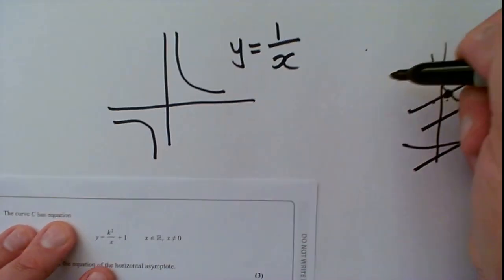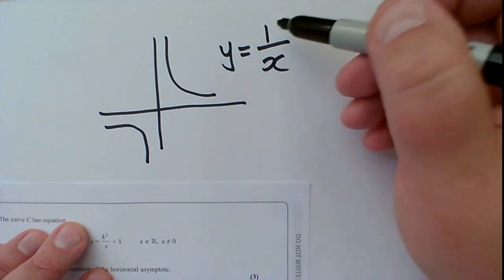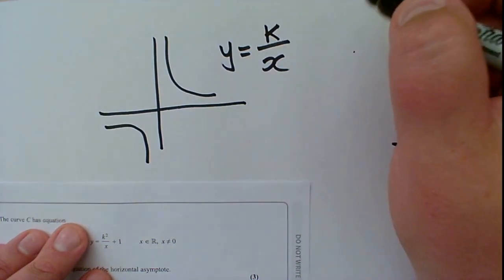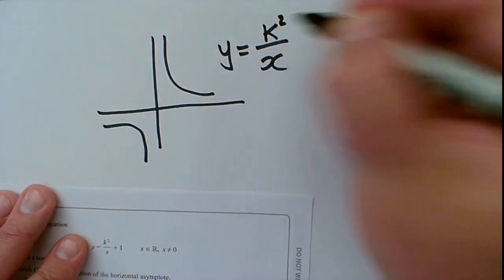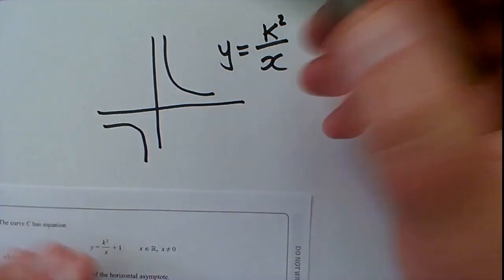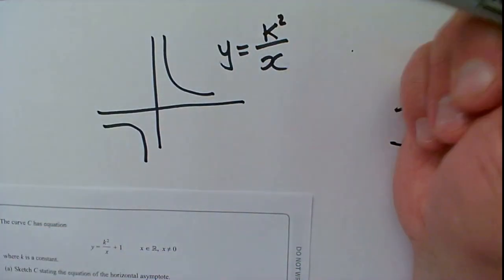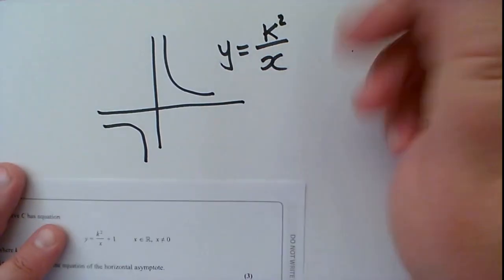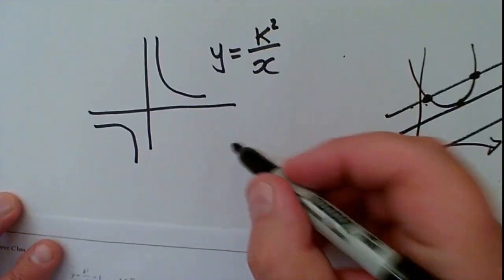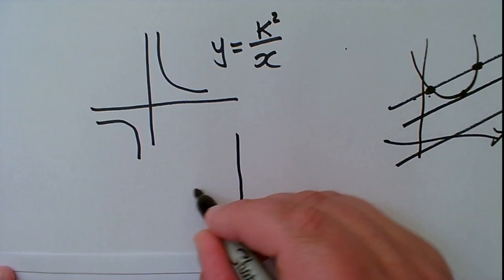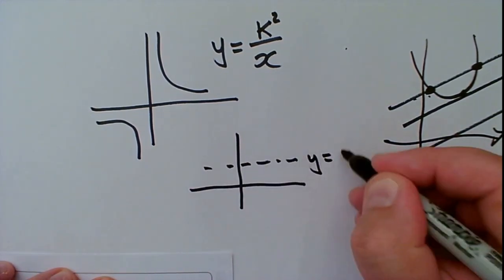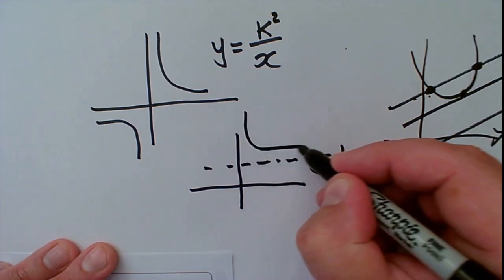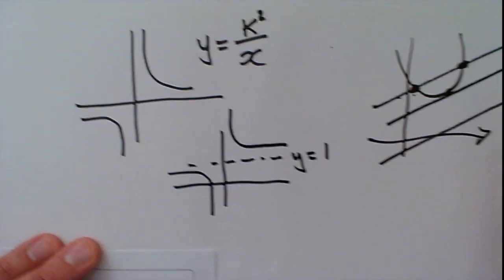And you're also supposed to appreciate that if you multiply this by a number, let's just call it k, you get a stretch in the y-axis, and that has the same shape. I say k, it could be k squared, it's still just a number, so it's still just a stretch in the y-axis by scale factor k squared, so the shape remains the same. We can go a little bit further and say what happens if you add 1 to it, then the whole thing gets shifted up by 1. So we have a graph that looks like that.